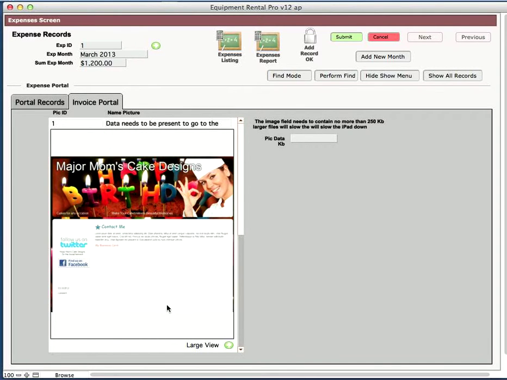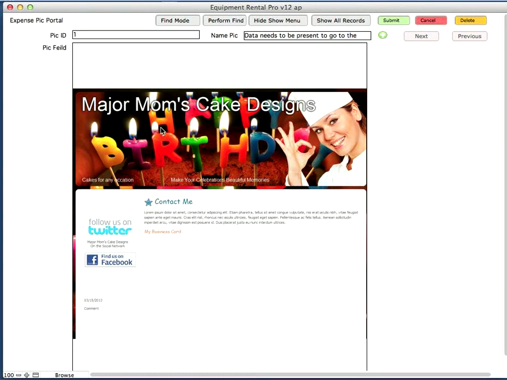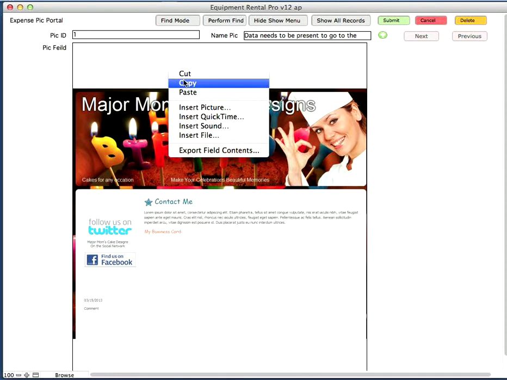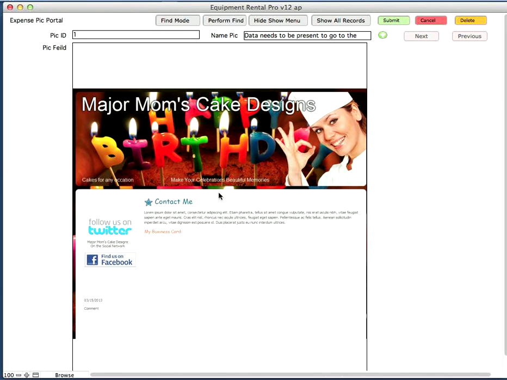Now that it's in here and I want to see it in the large view, I click the icon at the end of this row and it pops it up to a full printable size page, which means if I did want to print this, I could copy it and paste it into a word processor, or I could just print this screen as is by saving it as a PDF, either from the iPad or other device, and that way I would have a copy.